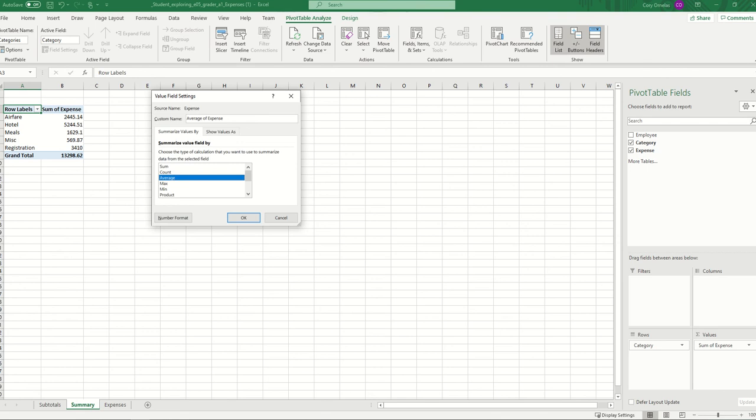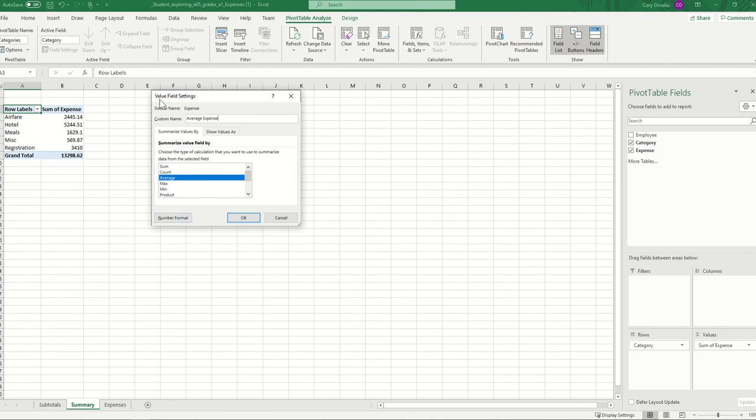And next they want us to change the custom name to average expense. So right now it's average of expense. They want us to change this to, just take out the of there and just make it average expense. So be careful here, make sure you just have one space in between average and expense. Again, just like the other little trivial steps, they'll take off points if there's an extra space here or misspelling. So let's move on to step 8, format the value fields to accounting number type.